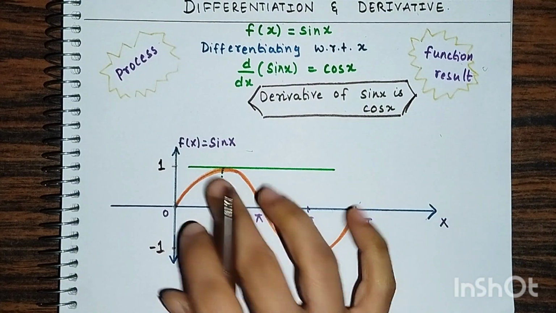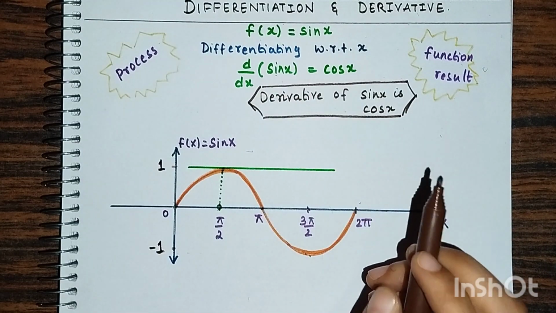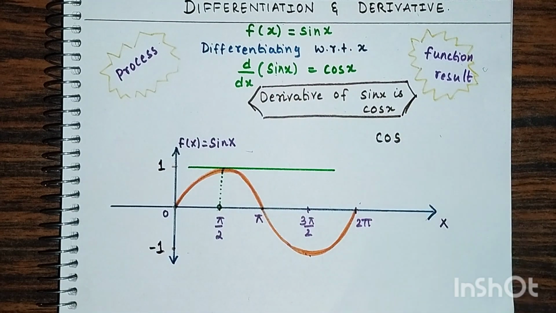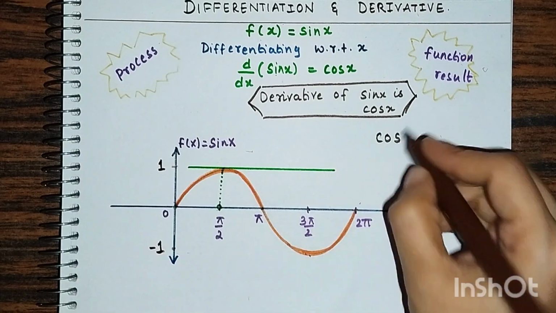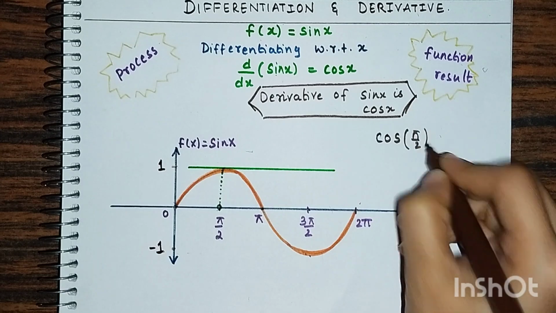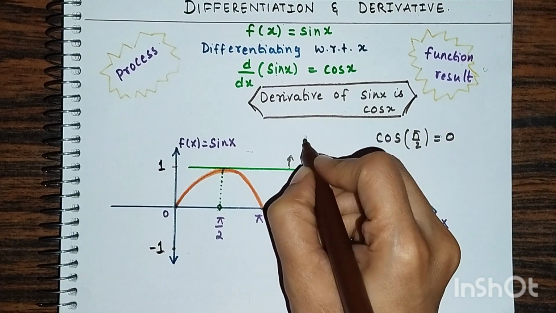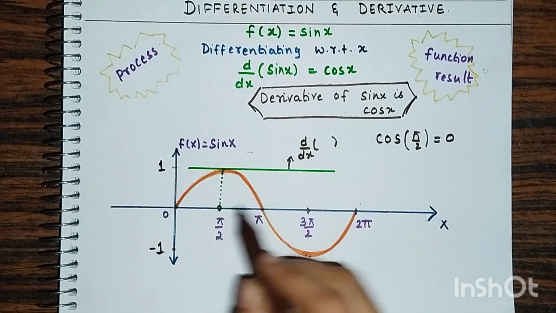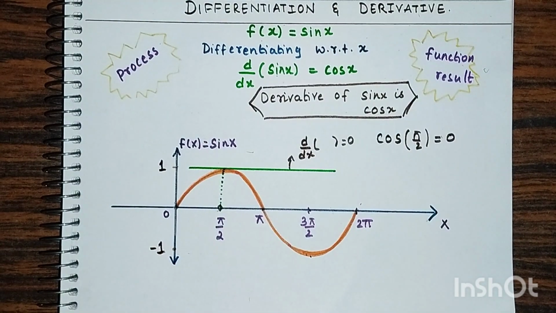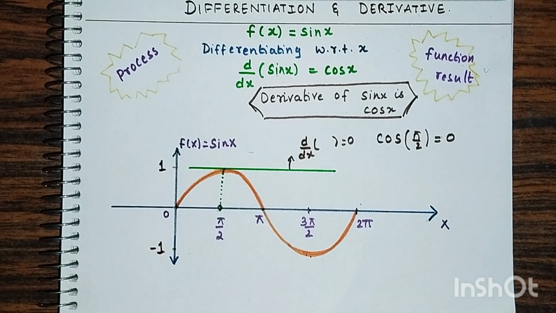See here, this function is f of x is equal to sin x. Now the derivative of sin x is cos x. So what is the input here? Pi by 2, at which point we have drawn the tangent. Cos pi by 2. And how much is cos 90 degrees or cos pi by 2? 0, right? So that's why we will write here. So the derivative of this function at pi by 2 is 0. So how did you get this? Because of this derivative, you got the slope of this tangent.